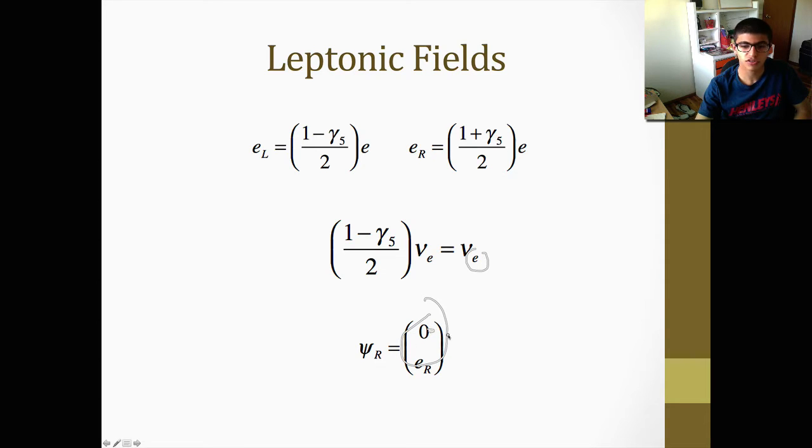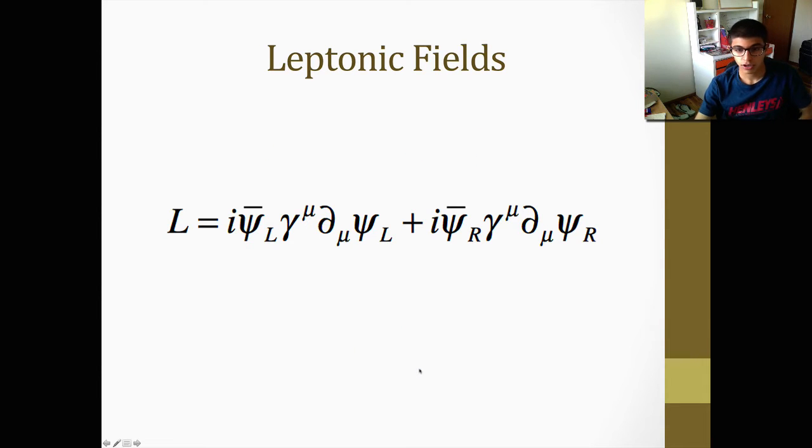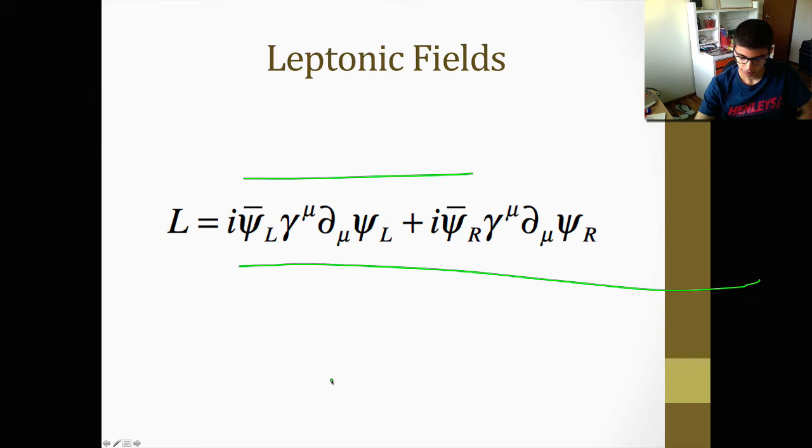It says 0, so there's no right-handed neutrino, but we can have a right-handed electron. So again, just to refresh our memory, this is the Lagrangian that we derived before. But if you wanted to consider the full theory for the leptons, we can simply add the leptonic terms, but it's okay to just have the electrons there because electrons are virtually identical to all the other leptons.